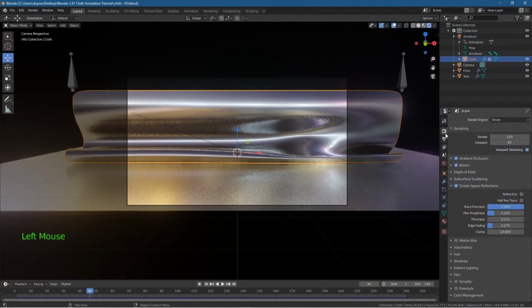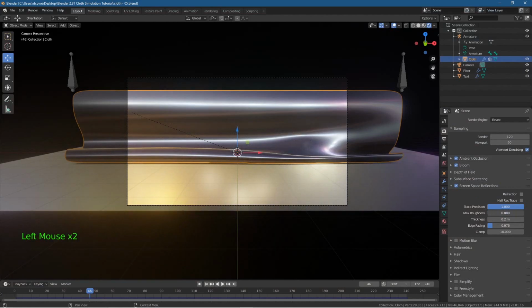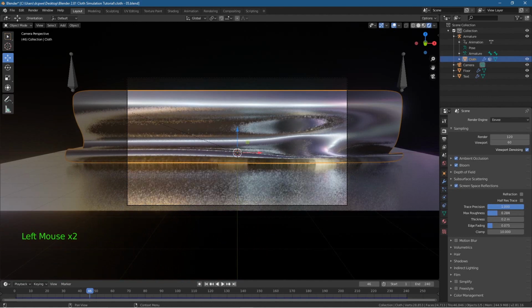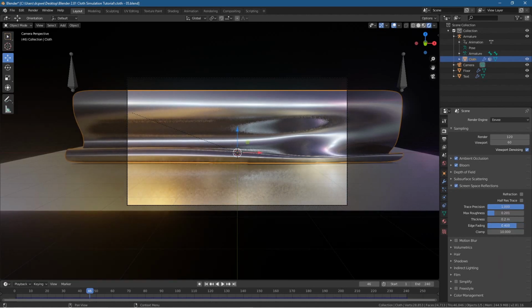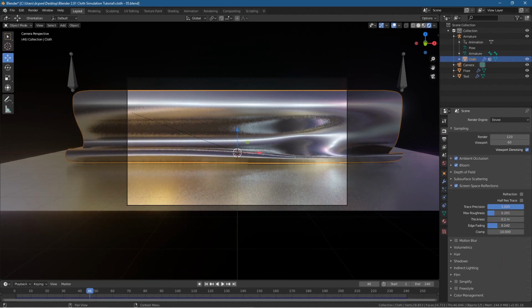We might be able to improve that a little bit by going to the max roughness. Let's see. We could set this all the way down, right? But I think it's down for you to play around with these settings to see what looks good for you, right?